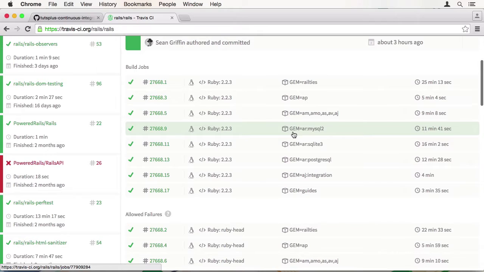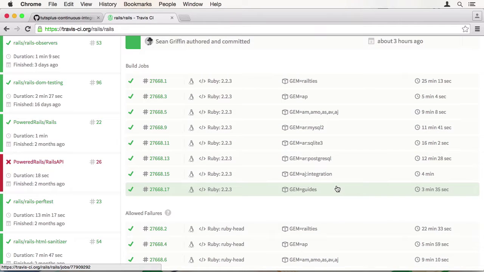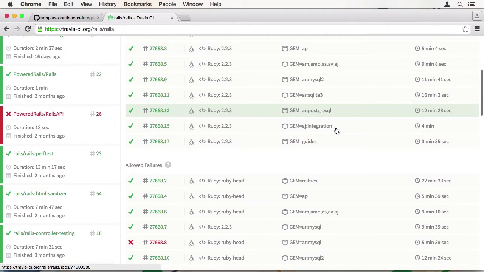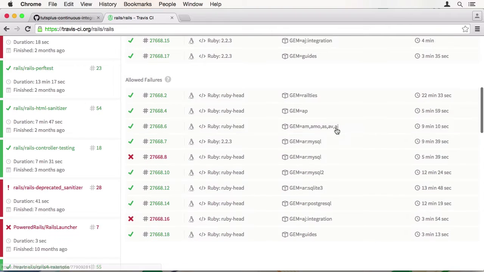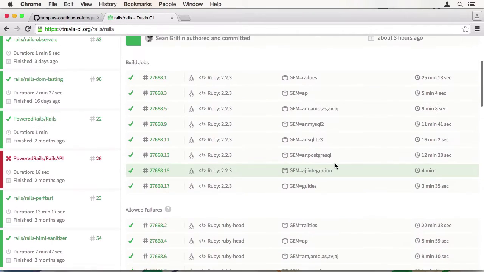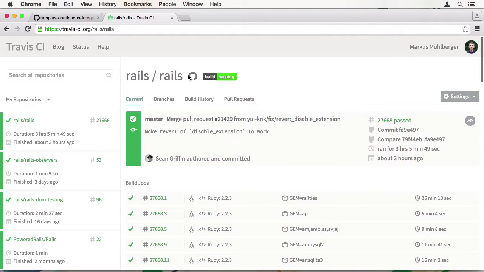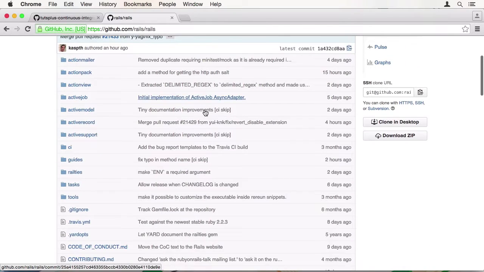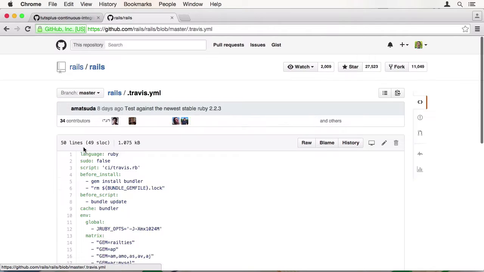This is because it has to test different active record adapters, and because it splits up its different gems into separate jobs to see what exactly failed, and to make the test runs take less time. Rails also tests against 2 different Ruby versions, Ruby 2.2.3 and the latest head.